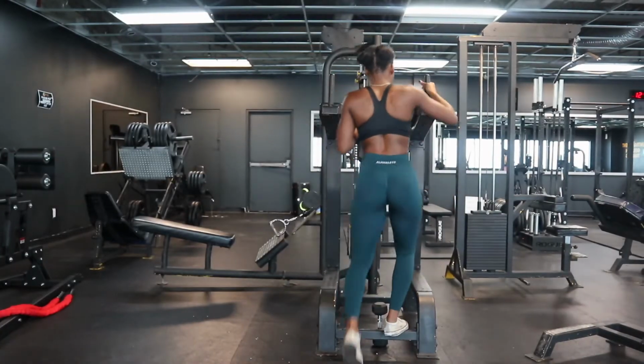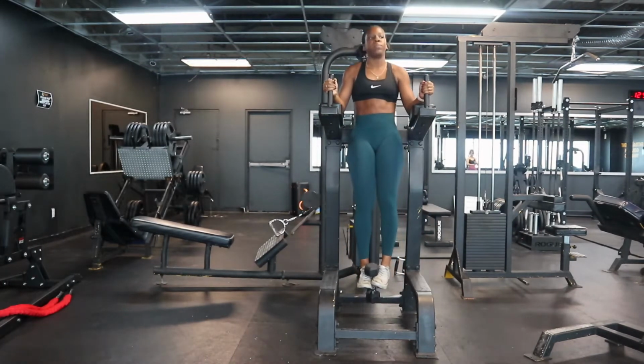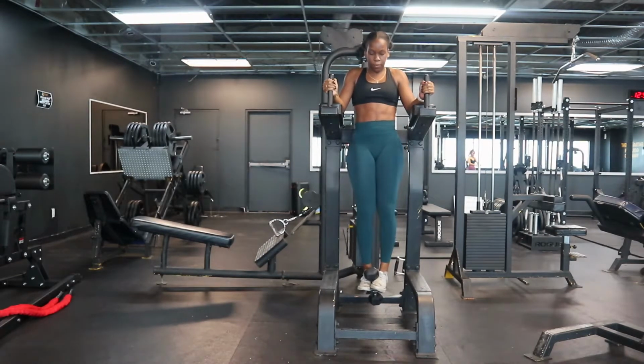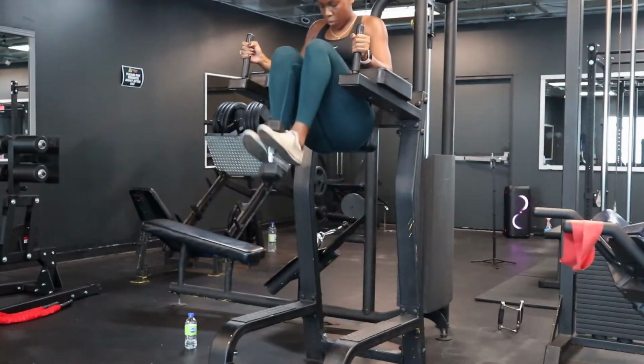So I also decided very last minute, this was not planned at all, to add in a few ab exercises, because if you guys know me by now, you know I love doing quick little ab exercises just to tighten up my core. So here I'm doing some knee tucks, but I actually incorporated a 10-pound dumbbell.